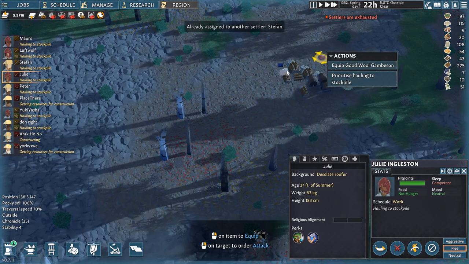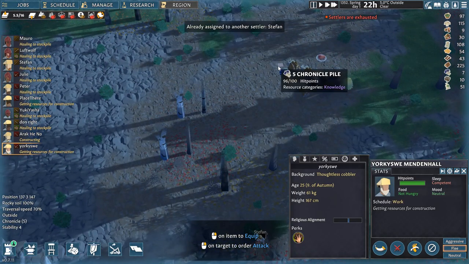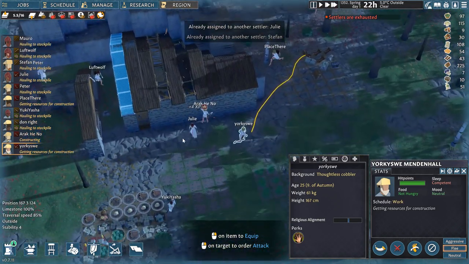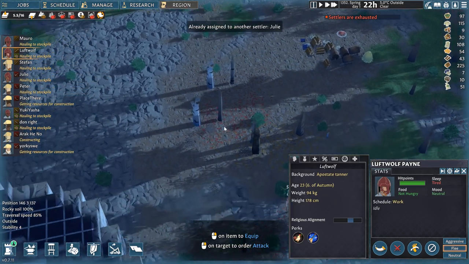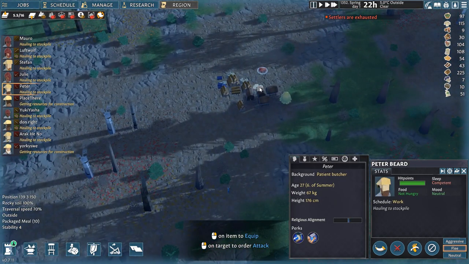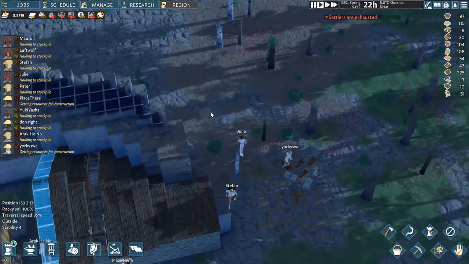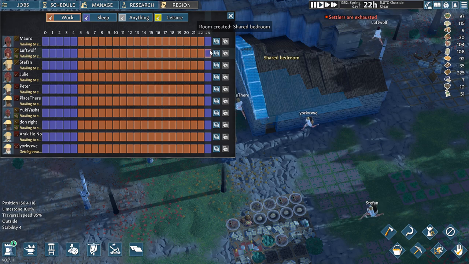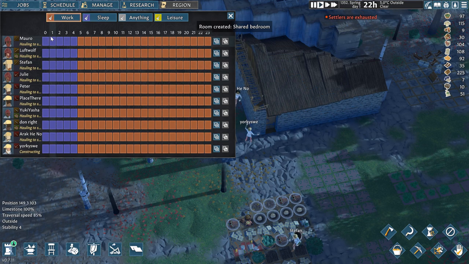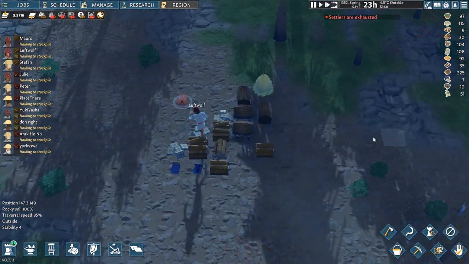So... No, that's for Stefan to carry. You can carry that. You can carry. Nope, that's Stefan too. How about Luftwaffe haul the food? And me, I'm going to haul the... Nope, can't haul. Oh, so might as well haul this. Now, because I didn't manage to finish this on time, I didn't haul this. I'm going to give them to work 23 hours and 0 hours, and then I'll just have them sleep for a bit longer.